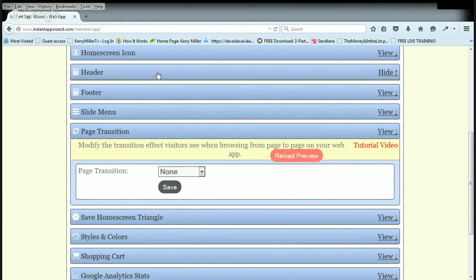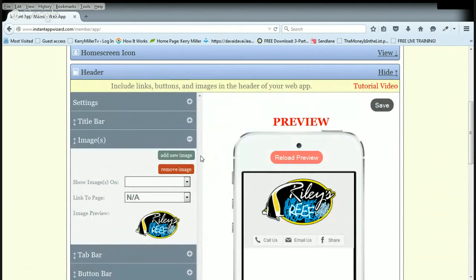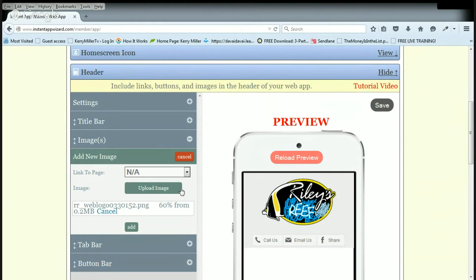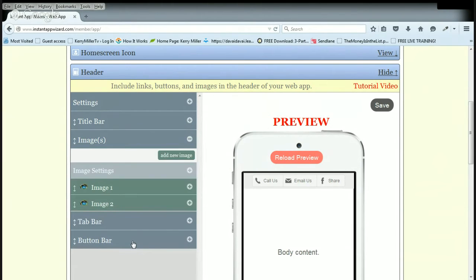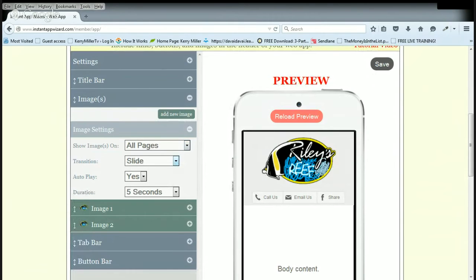It's like up here in the header, I can come up here under my image and I can make my image do different things. I'm going to add another image just to show you, and I'm going to add the same image, okay? I'm going to put the exact same image, and I'm going to add that. Okay, now image settings, I can do some transitions. Okay, watch this. Fade, stair step. Okay, I can make it flutter wind. Do some really, really cool stuff. This is one of my favorites right here, 4 squares.